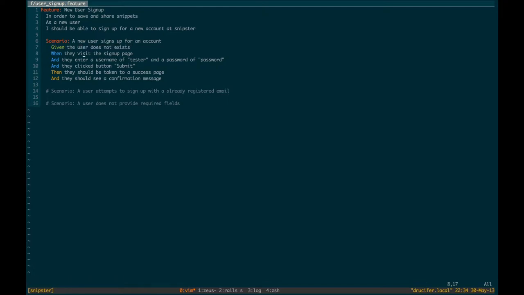When they visit the sign up page, that's also relatively clear. This one I have a little problem with. And they enter a username of tester and a password of password. That is somewhat problematic because it has implementation specific details inside of the Cucumber actual scenario steps.